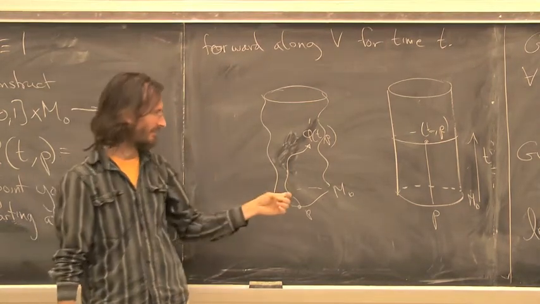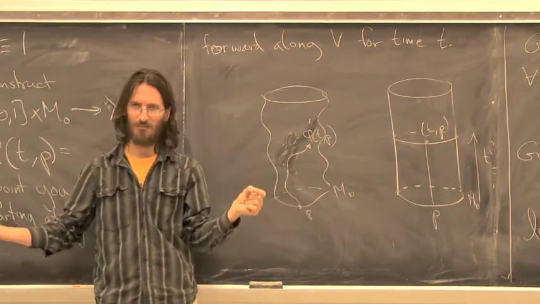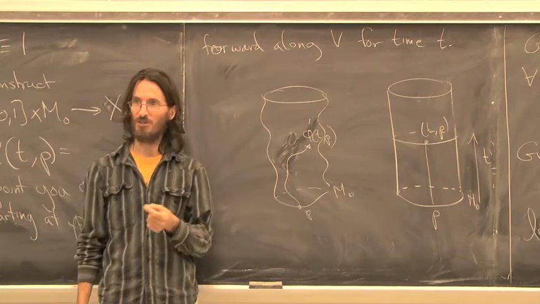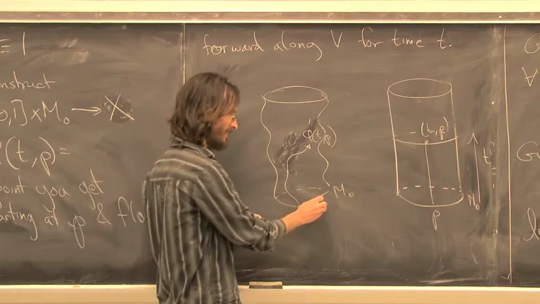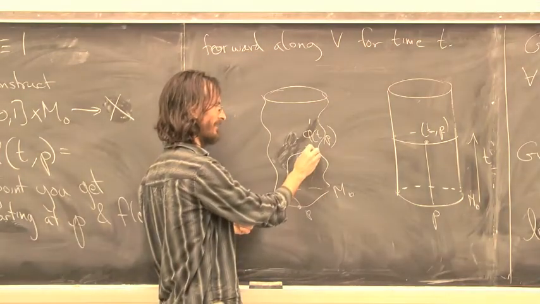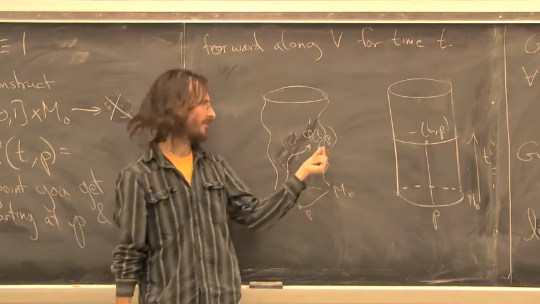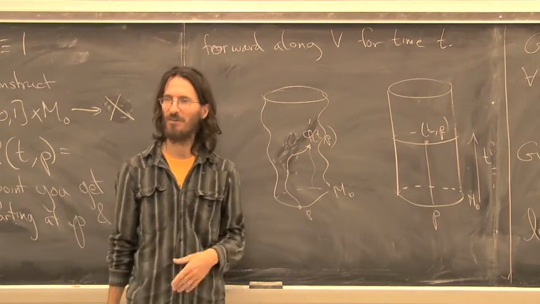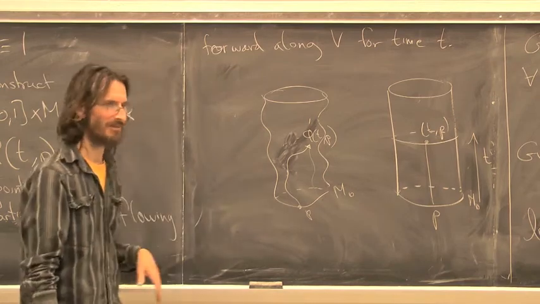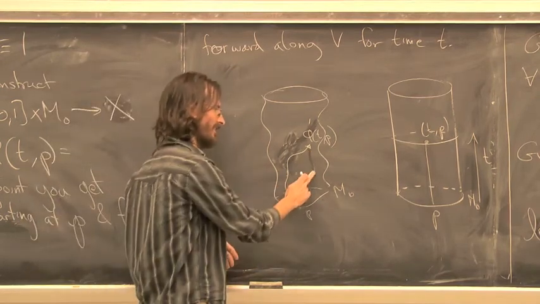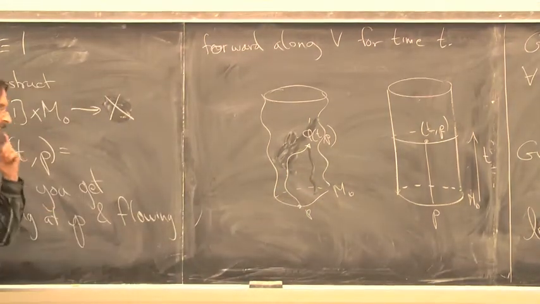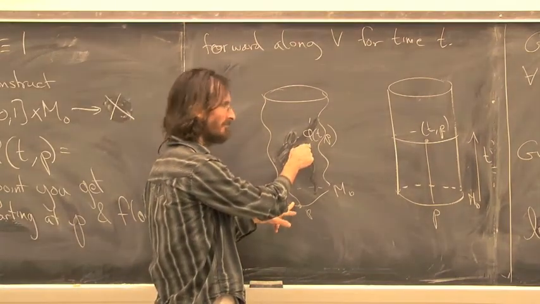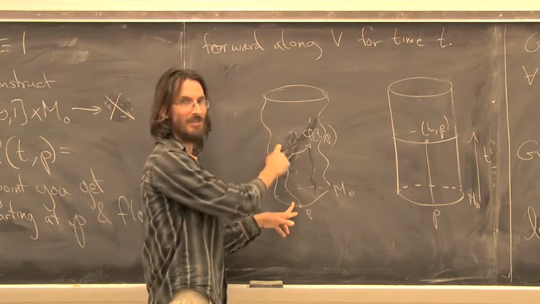I want to know that I don't have two different points mapping to the same point. That's existence and uniqueness of solutions to ODEs, right? If I started somewhere else and in the same amount of time I got to the same point, then I could start at this point and flow backwards and have a contradiction, right? Because you can flow forwards and backwards. Basically, because of backwards flows, that's never going to happen. And you don't get to the same point at two different times because it doesn't cycle back, right? Because it's always going up.